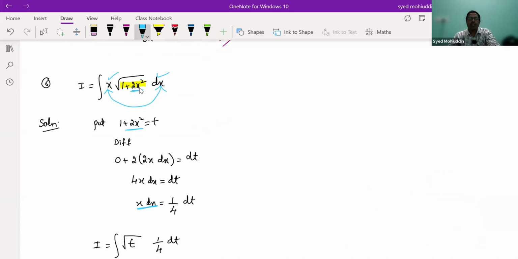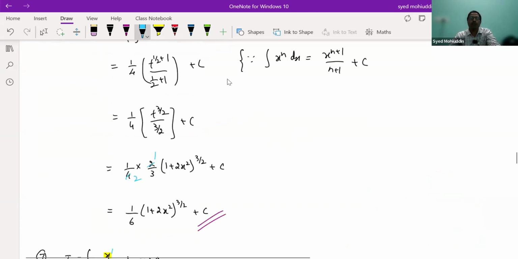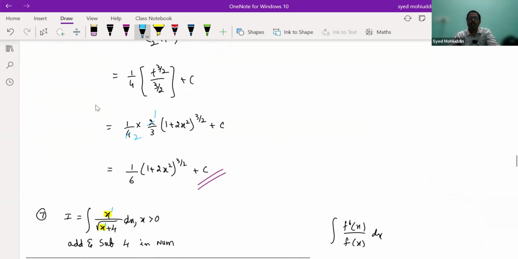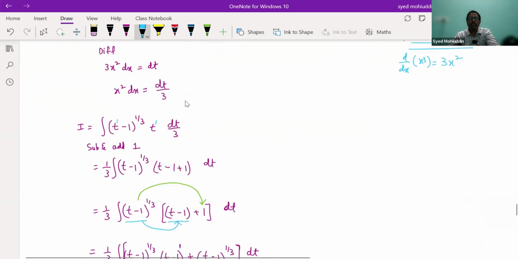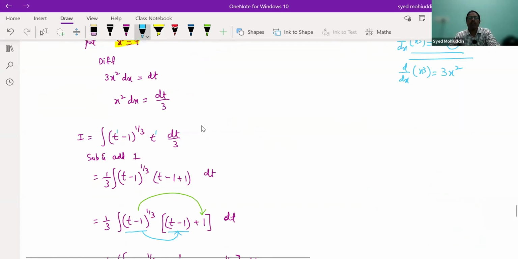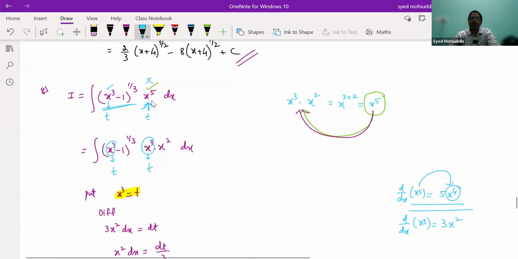So when you try to differentiate that one, its derivative should be present there. That's the formula you're having. But in this case, what is happening? X power of 5 is there. But the moment I try to differentiate x power of 5, I'm getting x power of 4 here. But there is no x power of 4.